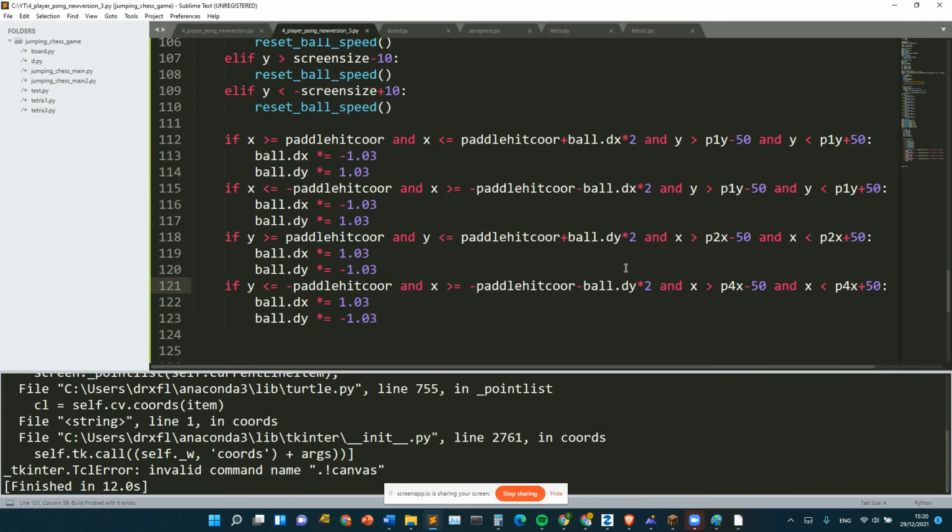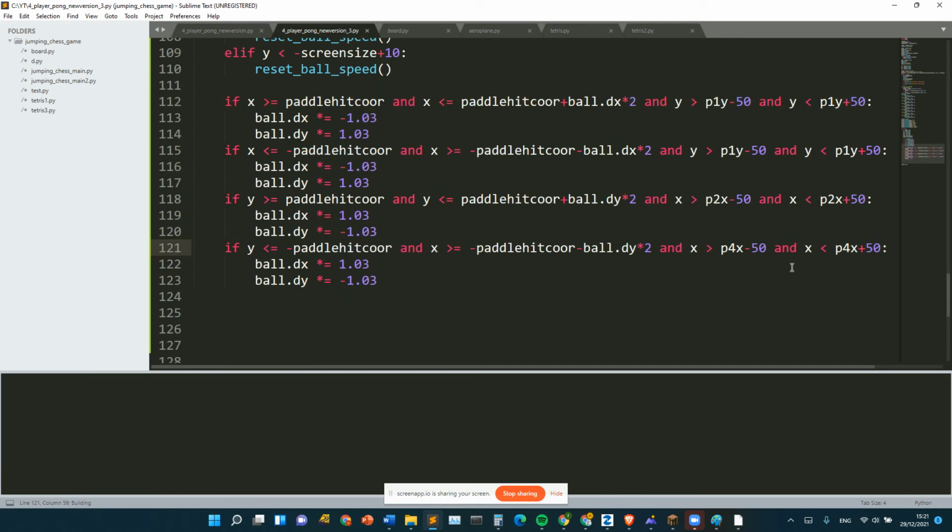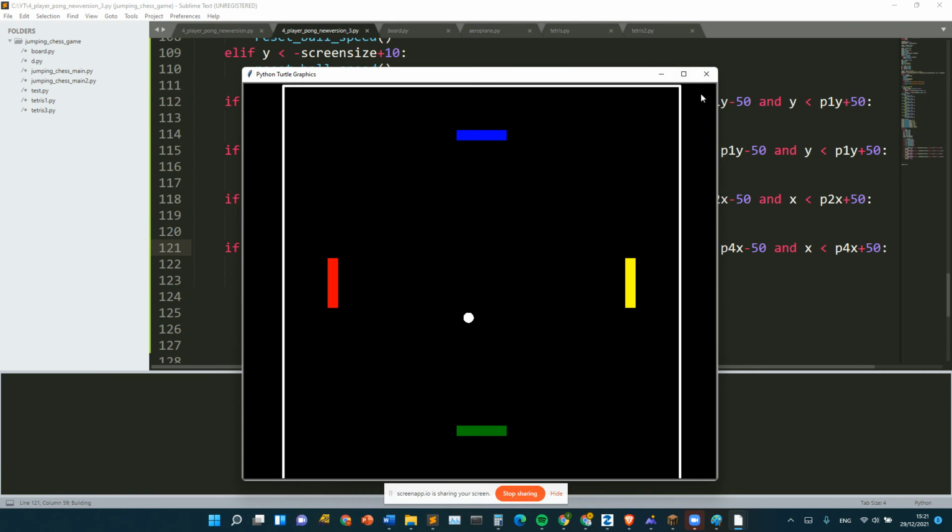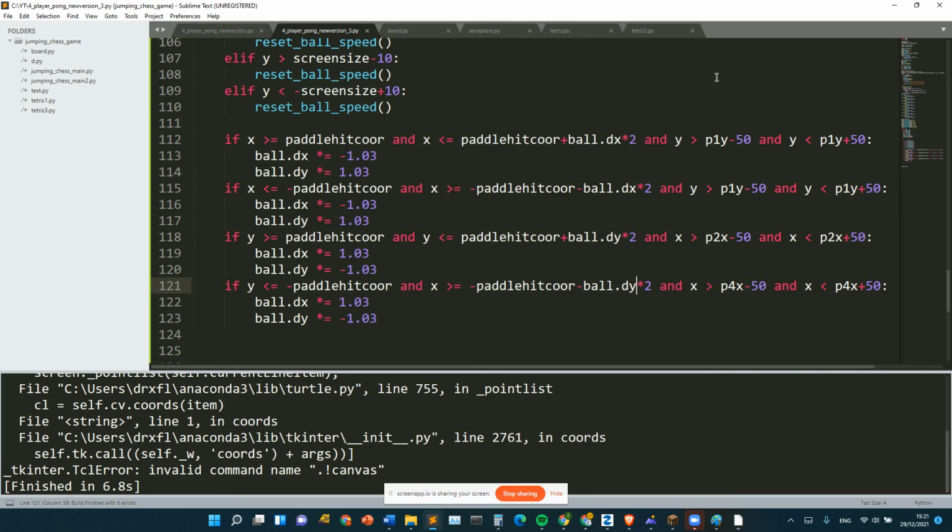And have I got these signs incorrect? If x is bigger than, x is smaller than paddle hit core, or plus, and y is bigger than p1 minus 50. Strange bugs.